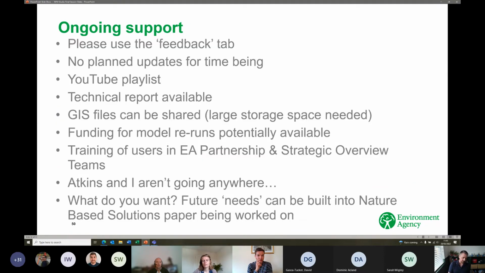As I said a few minutes back, I think this has a finite life of a few years. I'm hopefully going to be using it for our flood risk program up to 2027. But the science of NFM is evolving very quickly, so I'm not going to promise when we'll do an update, because that's a bit of crystal ball gazing, which I don't want to get into at the moment.